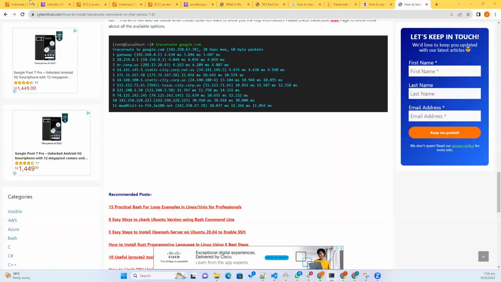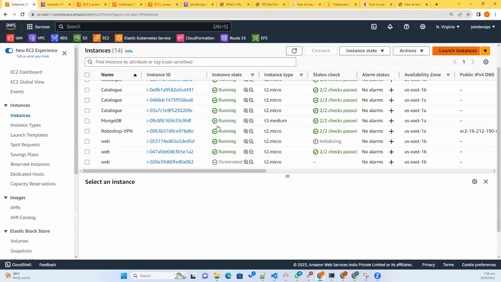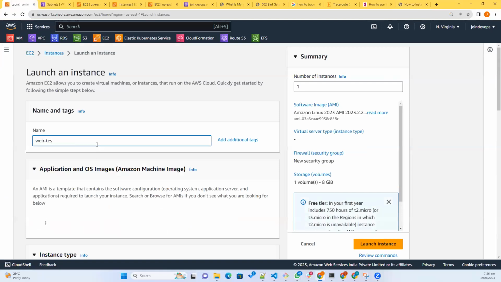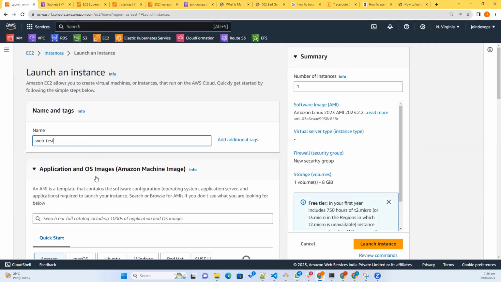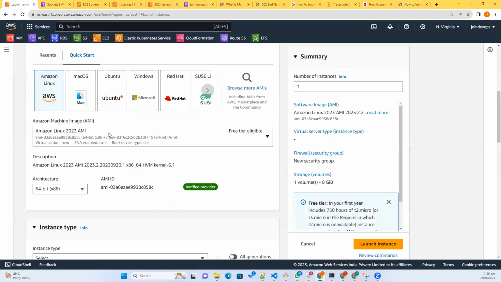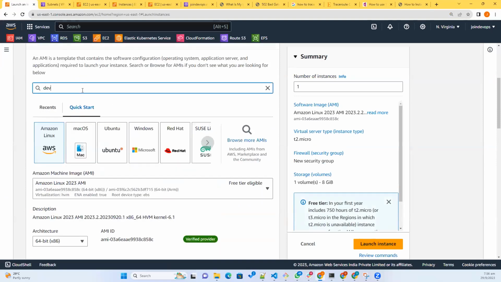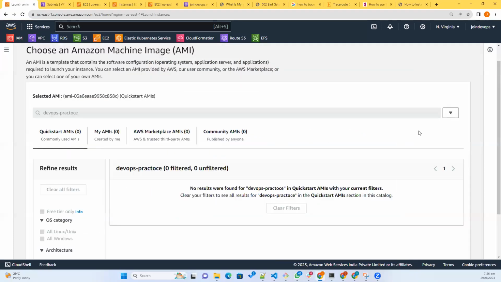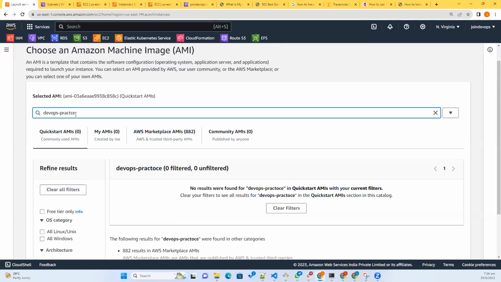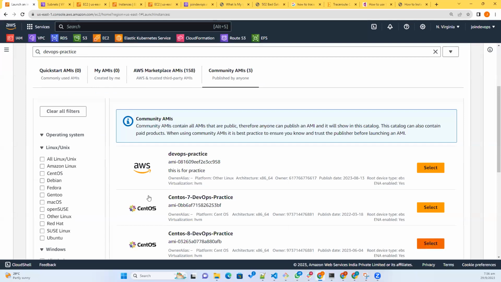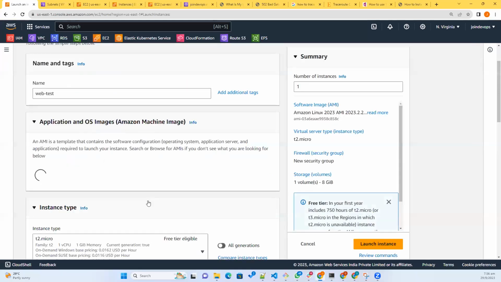So I will install one manually in our private subnet into web test. Check DevOps practice. Micro is fine.